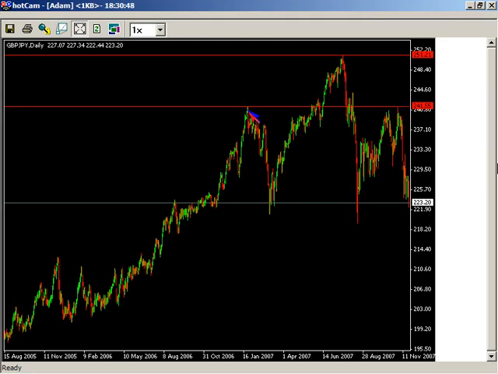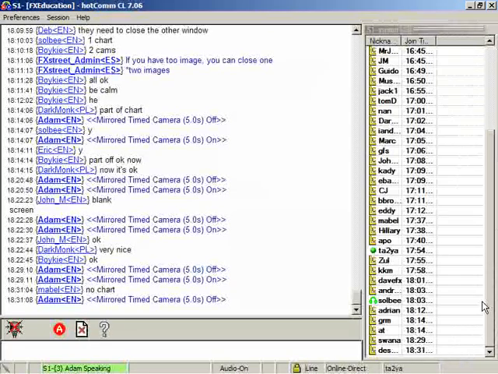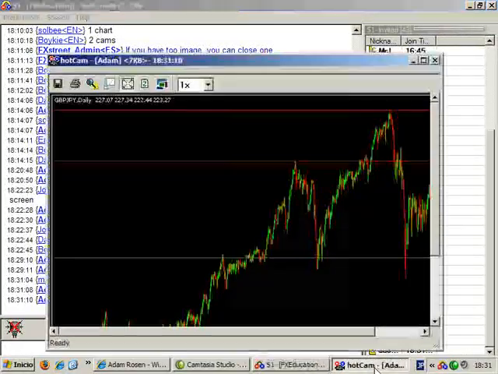Now, I'm going to tell you something. I don't have the exact figures with me. I'm going to try to find them really quick. The first high is 241.48. Somebody write that down. 241.48 is the high of the first shoulder. Now, the rule is the second shoulder should be more or less as high as the first shoulder.